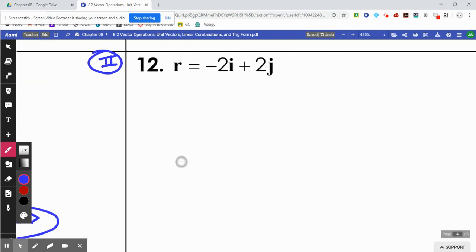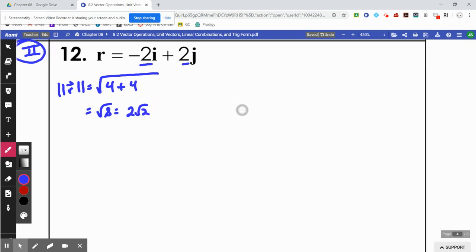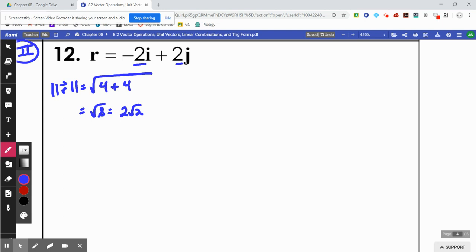Okay. The next vector is negative 2, 2. So first up, let's find our magnitude. This isn't written in linear combination form, but you can go ahead and work it out from there. The square root of a squared plus b squared. Again, here's your a and b. So that's going to be root 8. Now we could have treated that as a 45, 45, 90. So if you have lengths of 2 and 2, then your hypotenuse, or your magnitude, is going to be 2 root 2, because of that being a 45, 45, 90.